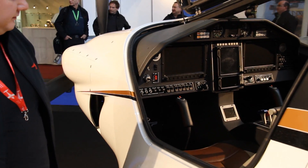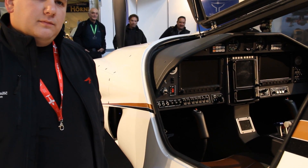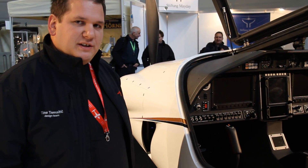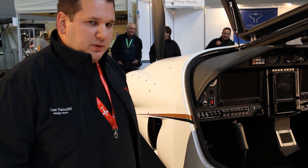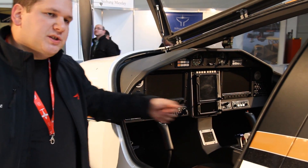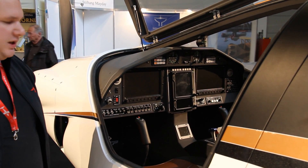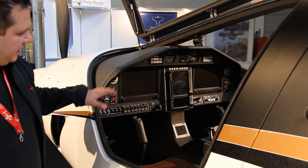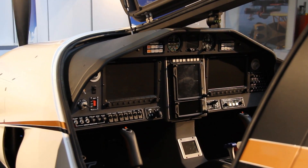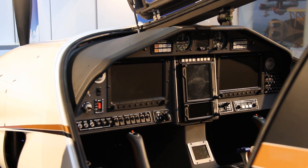Can you explain the instrumentation in this aircraft and in the production aircraft? This prototype and the production aircraft don't really differ a lot — the setup you see is the same by architecture. You have the middle stack with communications and navigation: full IFR touch screen avionics by Garmin GTN 750 and 635. Then you have two 10-inch screens — in this case by Dynon in the prototype. The certified version uses Garmin avionics, two times 10-inch.